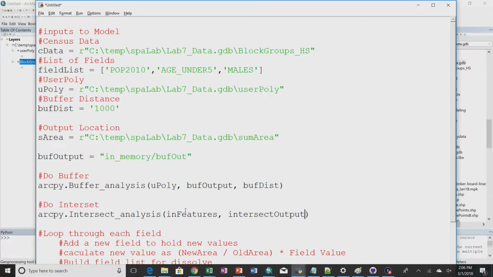So we've got the input features. What are the input features going to be for our intersect? We're going to intersect these two layers, and it's going to give us only the areas that are common between the two layers.